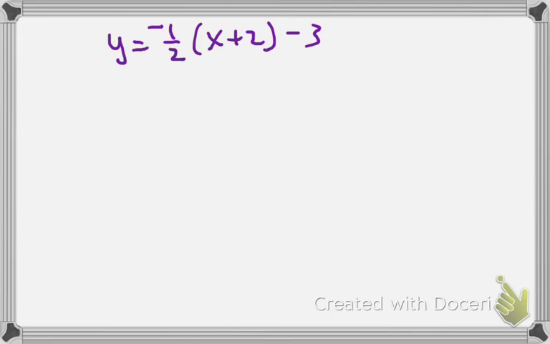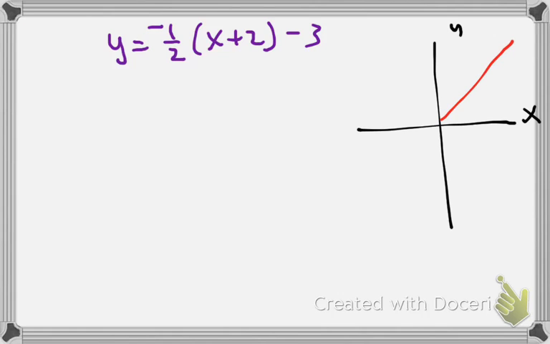All right, so let's try another one. In this case, what do you think has happened? It's got a negative, so that means instead of a line going up, I'll draw one right here. This is X, this is Y. My parent function looks like this. I'll do purple, or blue in the other one. Since it's a negative, that means my line will be going down. It's a half, so it's less steep. That means inside here I'm going to go this way 2, and then I'm going to go down 3. And so this kind of tells me what I'm going to do.